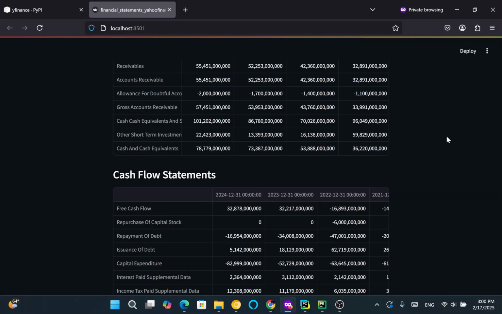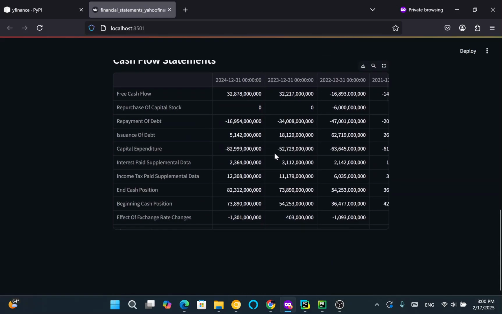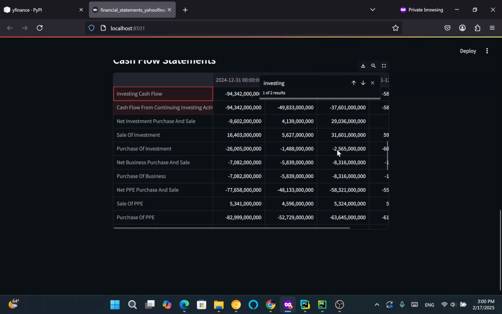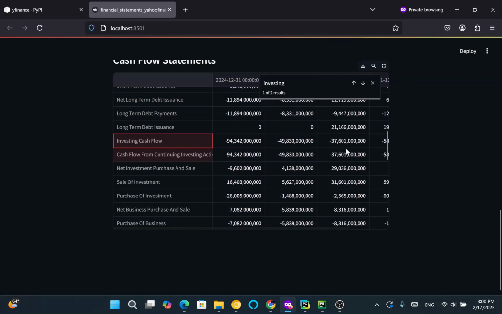Last but not least is the cash flow statements, operating cash flow for the beginning. Operating cash flow, we can see strong growth. Investing cash flow, it's negative.